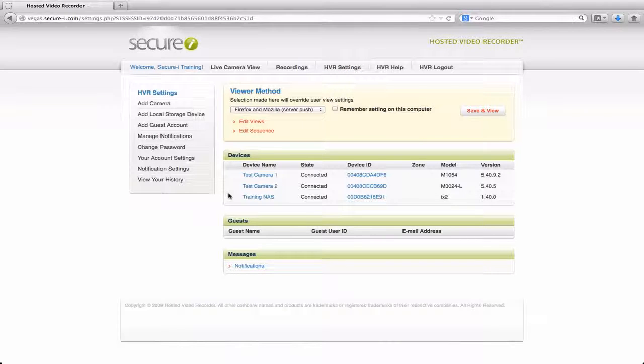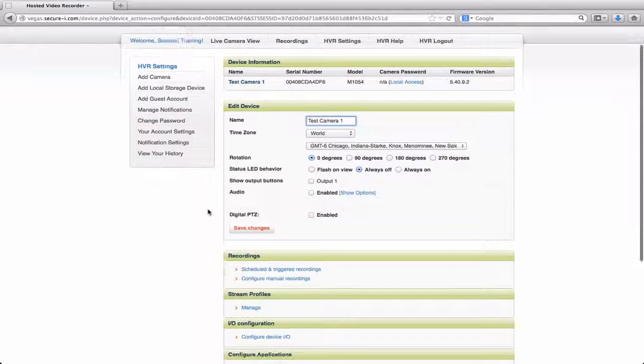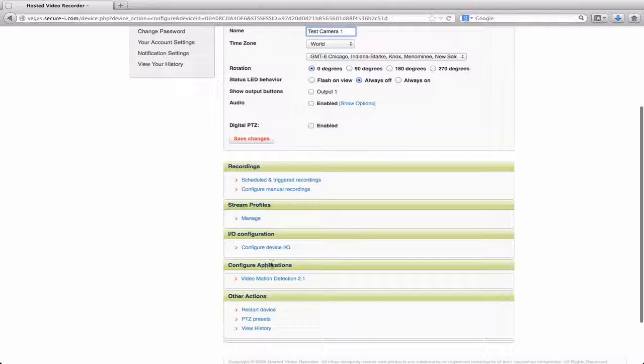If you would like to use Motion Detection 2.1, you click the camera itself, we can configure the motion windows. So if I scroll down here, you can see under Configure Applications, there's an option for Video Motion Detection 2.1.